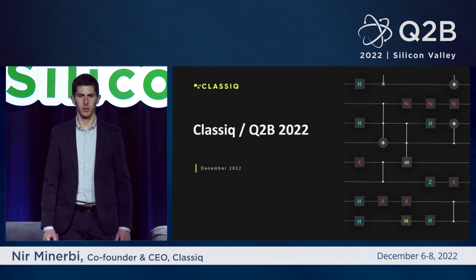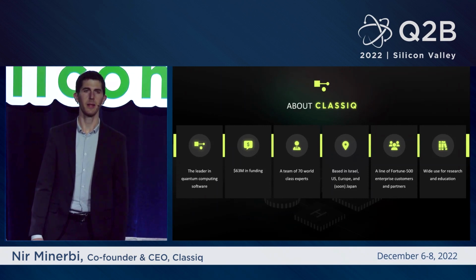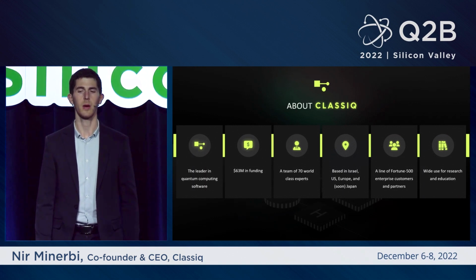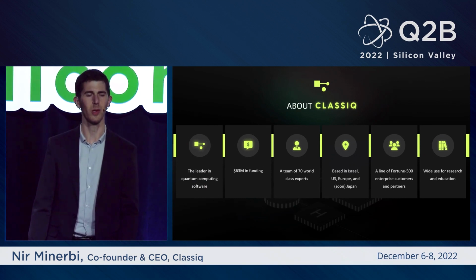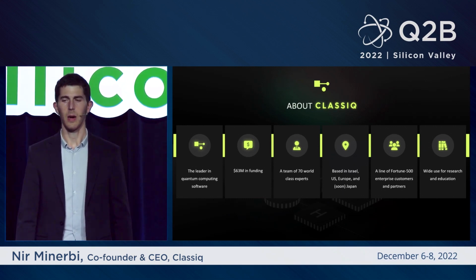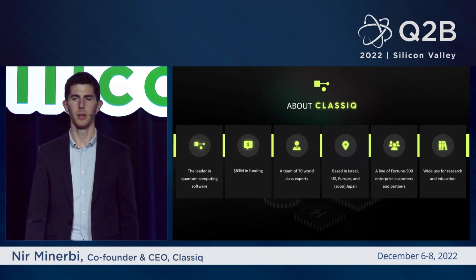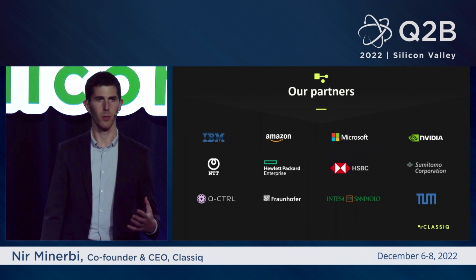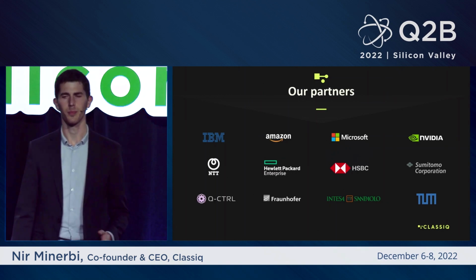Afternoon. So before we dive into the presentation, let me give some Classiq updates. Classiq is a leader in quantum software. We are a team of 70 quantum software engineers and quantum algorithm developers, based in Israel and also in New York, Amsterdam, and very soon in Tokyo as well. Our platform is being widely used in industry and also for research and education. This is also a great opportunity to thank our partners who really make our work much more meaningful and user-oriented. So thank you so much.